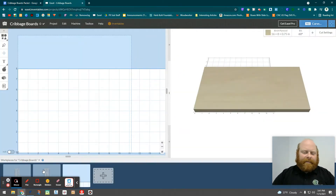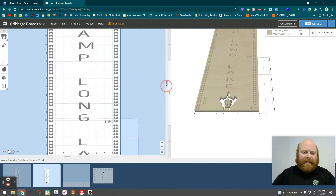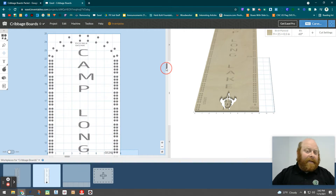Let's jump into Easel first. I want to show you some boards I've made before — these are longer, bigger ones, but they worked out the way I wanted. I was creative with the way I made my arcs; I laid them out and spread them as high as I wanted, then spaced them as I went. The trickiest part is making sure you have enough of a gap between the holes so they don't connect when the CNC machine drills them.